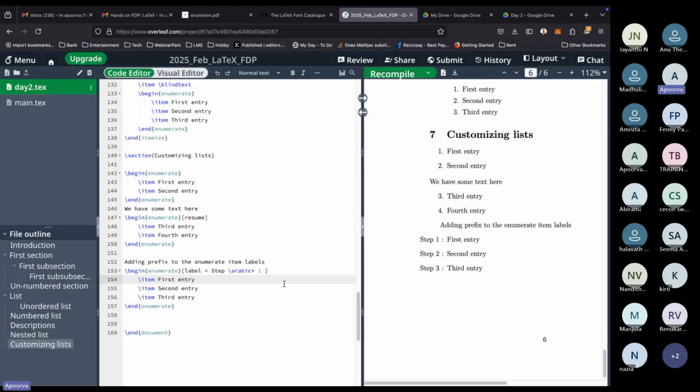So how are you all feeling about LaTeX so far? It's quite easy and less time taking than Word. Do you feel a bit overwhelmed with the number of commands that we are learning, or do you feel it's pretty intuitive and usable? Ma'am, actually, it's usable. It's just about commands, so we'll be used to it after a while of using. Okay. So you are excited to use it in your research projects. Yes, ma'am.